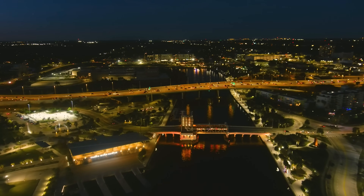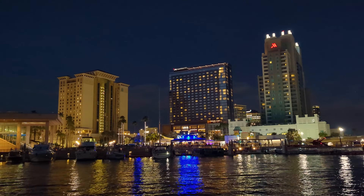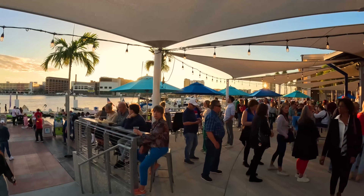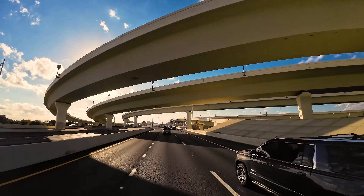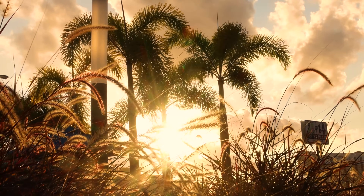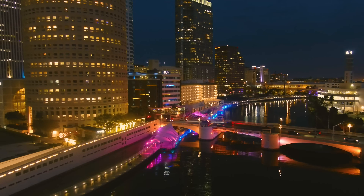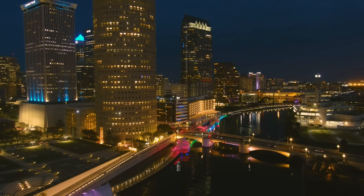In conclusion, Tampa is not the perfect city. As with any city that becomes attractive and people flock to, you will see negatives like traffic, and with more people you tend to get more crime. But on the other hand, more people means more money flowing into the community — more tax revenue to create things like the Riverwalk, more restaurants, great places to hang out and eat. The summers are hot and humid, and we have to prepare for hurricanes for a couple of months. But the trade-off is six months of paradise. Yes, it is getting expensive, which might mean some people are forced to move a little further away from the city. All in all though, Tampa has a lot going for it. I love to hear your thoughts on Tampa — let me know in the comments below what you have experienced in the city by the bay.